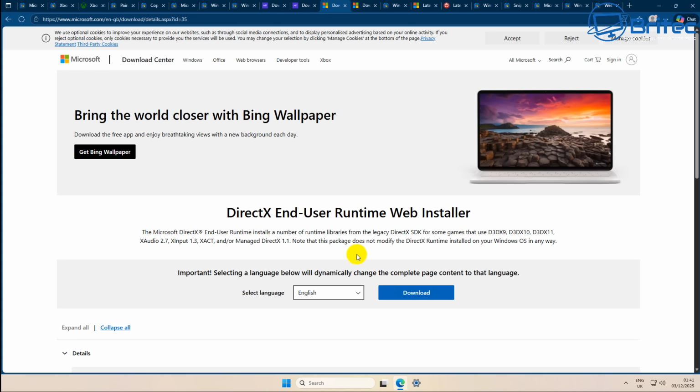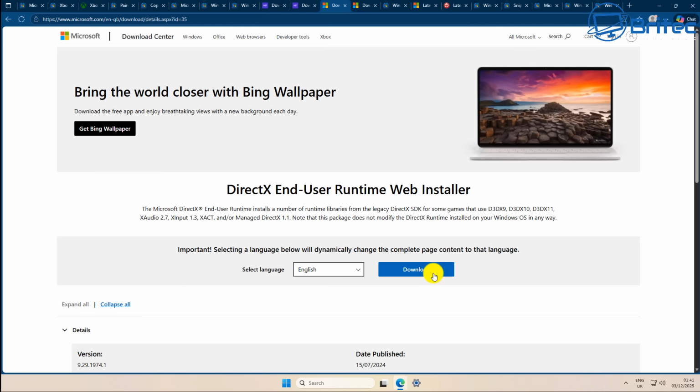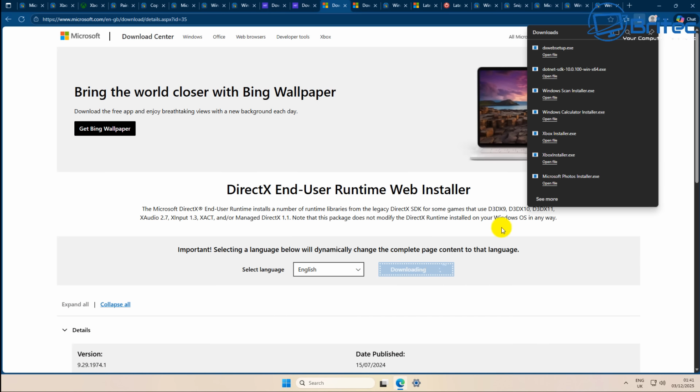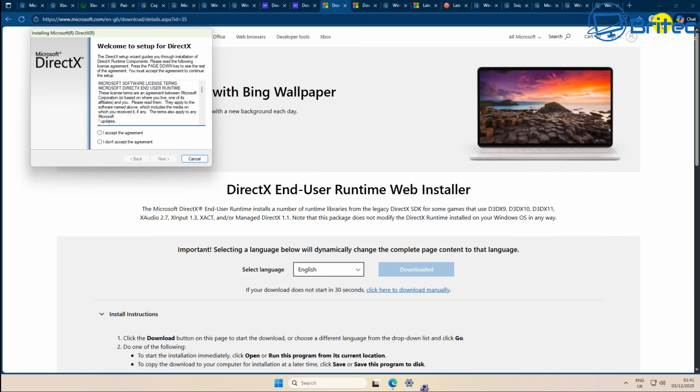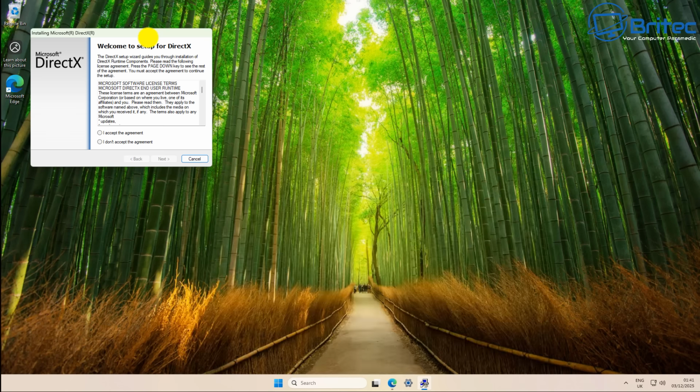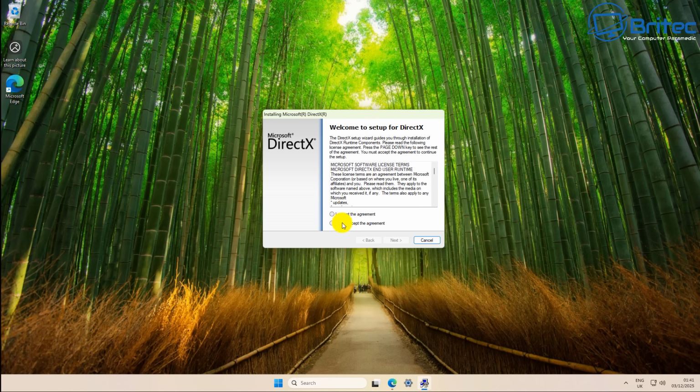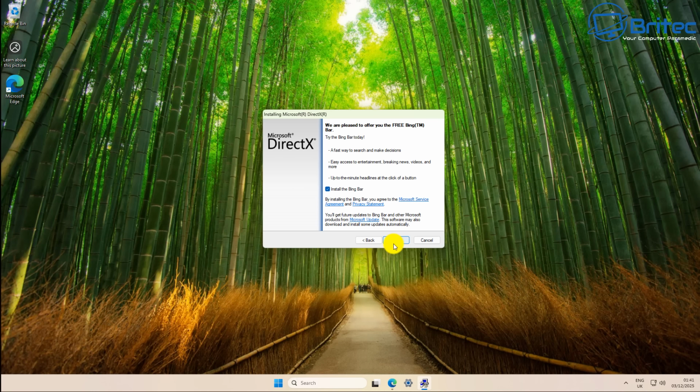You might need to download the DirectX installer. Now, this will have all of the DirectX versions on it, including all the old ones. So if you play games, you're definitely going to need something like this installed, because remember, Windows 11 IoT LTSC versions don't have all of this on the system.